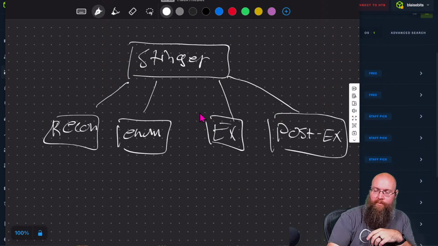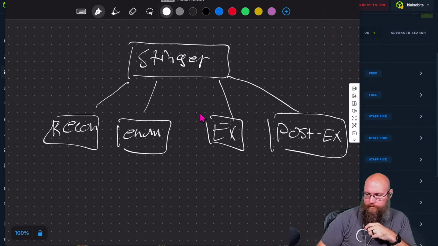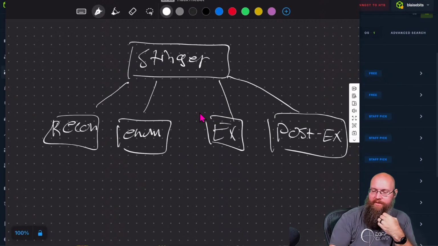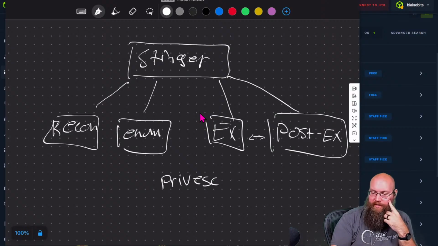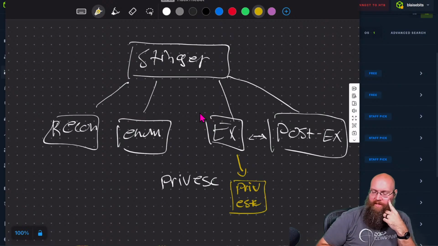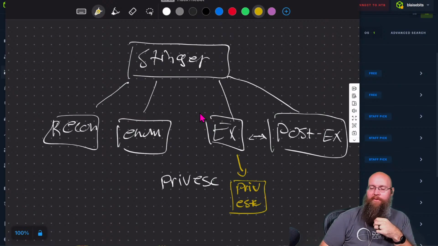So probably what will happen is, when we get to the idea where we're going to do privilege escalation, there's probably going to have to be some kind of interlink between exploitation and post-ex. And Postex will probably have its own specialty agent down here for Privesc, one that is specifically for maybe Linux or Windows privilege escalation. I think that would be a good idea. I haven't really thought about it.